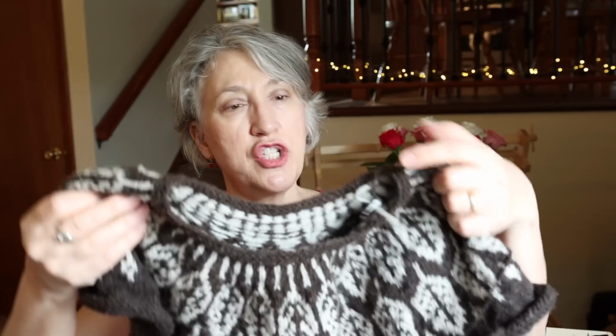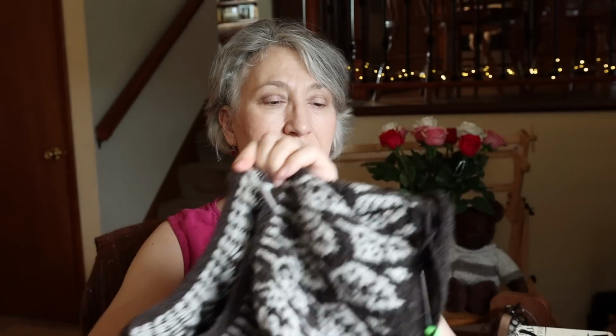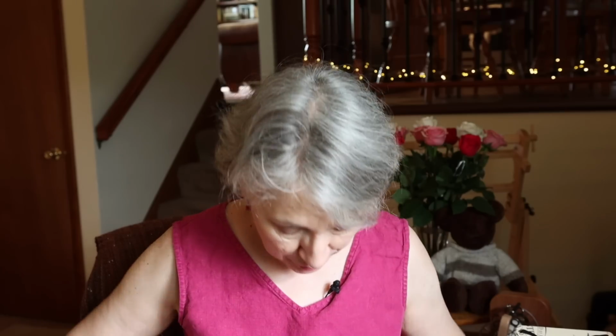She has you do some waist shaping. So after I get a significant part of the body done, I'm going to put it on several long circular needles and see if I want to do any shaping. The other thing is, in the pattern, she has you do ribbing at the cuffs and at the bottom of the sweater, but there's no ribbing here. It's garter at the top. So I think I'm going to just, well, sleeves. When will I get to the sleeves? But when I get to the sleeves, I think I'm going to do a garter cuff around the sleeves and around the bottom. Yeah, I saw somebody did a split hem. I don't know how to do that, but that's another option that I'm thinking of.